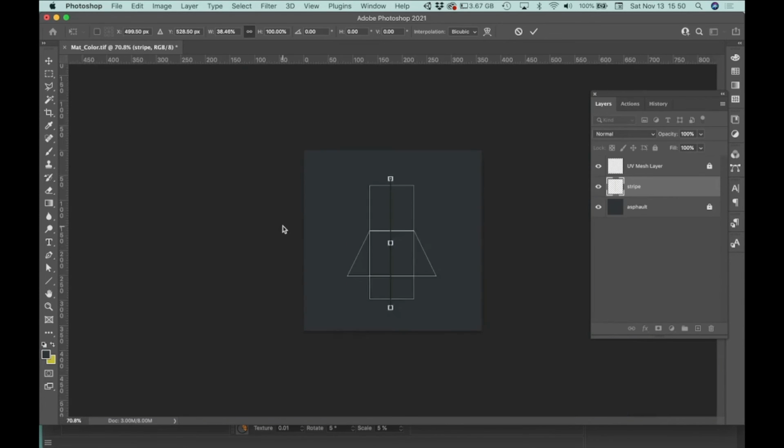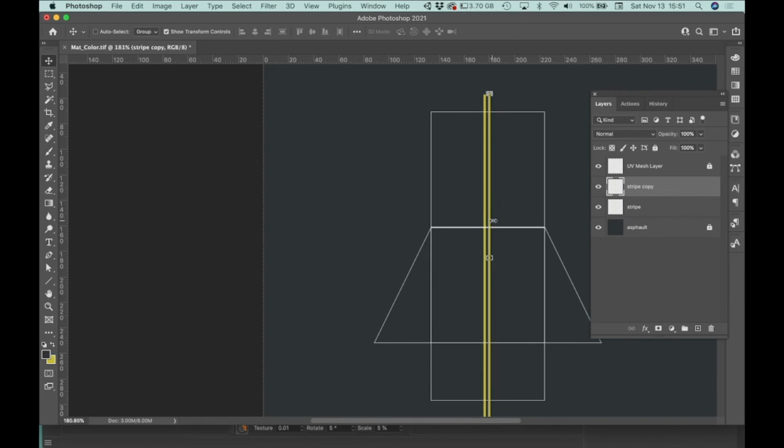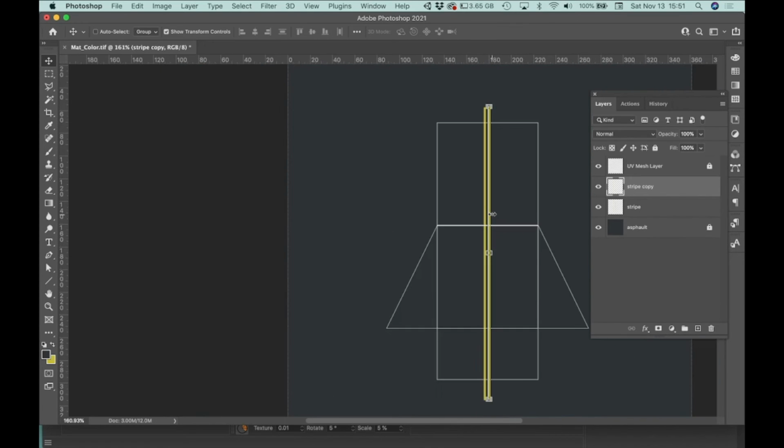There we go. All right, and then in my Move tool, if I hold the Option key and hover over this and click, I can duplicate that, because I want to make a double yellow line in the middle, a no passing zone kind of thing. And when I do that, it automatically creates the copy or the duplicate on its own layer.